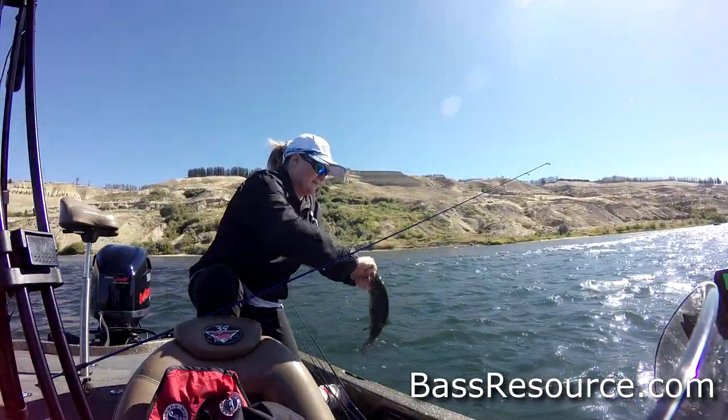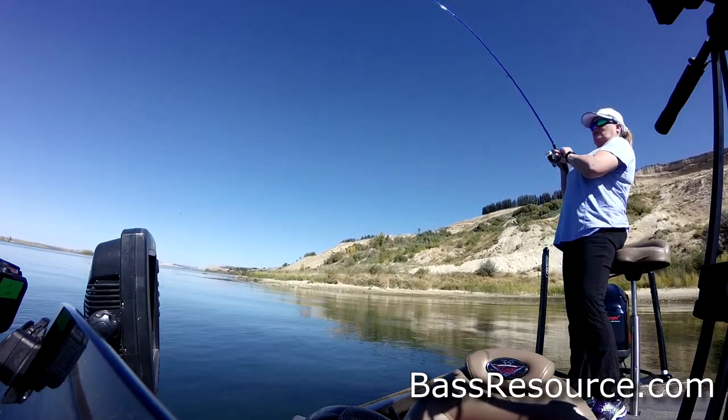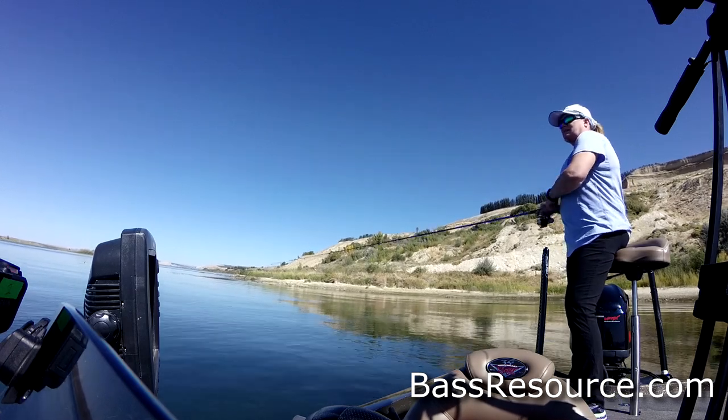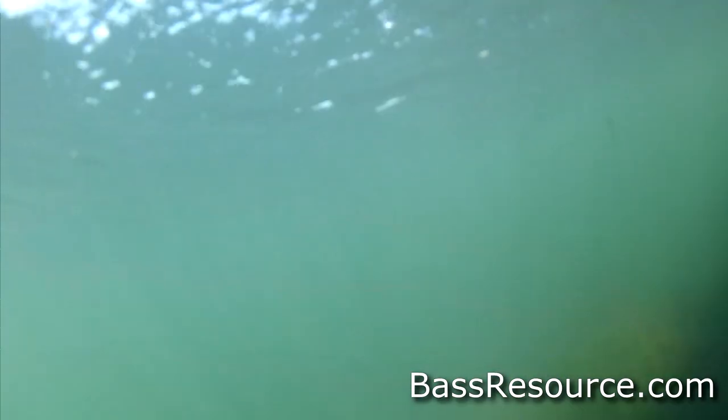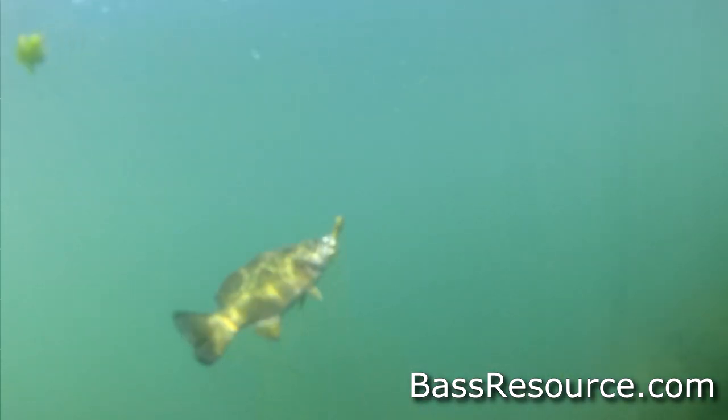You can throw just about any bait you use in the lakes, however downsize a little bit. Big, huge baits don't do as well on rivers. If you're used to throwing three-quarter-ounce spinnerbaits, downsize to half-ounce; if you're using half-ounce, downsize to three-eighths or quarter-ounce. Same with crankbaits — downsize a little bit. With plastics, instead of six-inch or seven-inch lizards, go down to a four-inch or a three-inch tube. The tube is my favorite — it mimics both baitfish and crawfish, which are what's abundant in river systems.